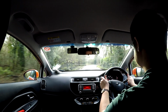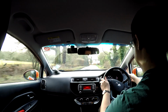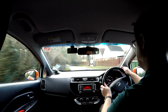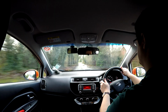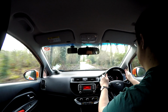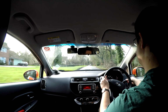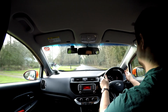The wiper's now off. If you want to turn on the rear wiper, we take hold of the ends of the stalk, like how we did with the lights here. Take hold of the ends of the stalk and twist it up once. That turns the rear wiper on a slow setting. Twist it up again, and it goes on a more medium setting. On most cars it doesn't have a fast setting for the rear wiper, because the rear window doesn't normally get too wet. And because we turned it up twice, we have to turn it down twice to turn it off. So once, twice. And that's now turned off the rear wiper. Can't see on the camera of course, but trust me, the rear wiper turned on there and now it's turned off.